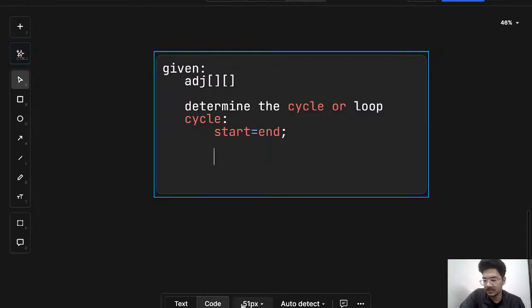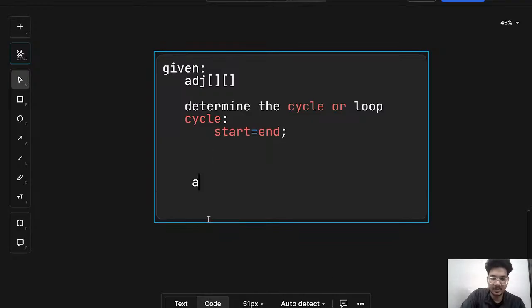Let's take an example. The input is given like this, as an adjacency list. The first entry, 1, 2, means that 0 is connected to 1 and 2. After that, 0, 2 means that node 1 is connected to 0 and 2, because it's undirected, there is no direction between the nodes.